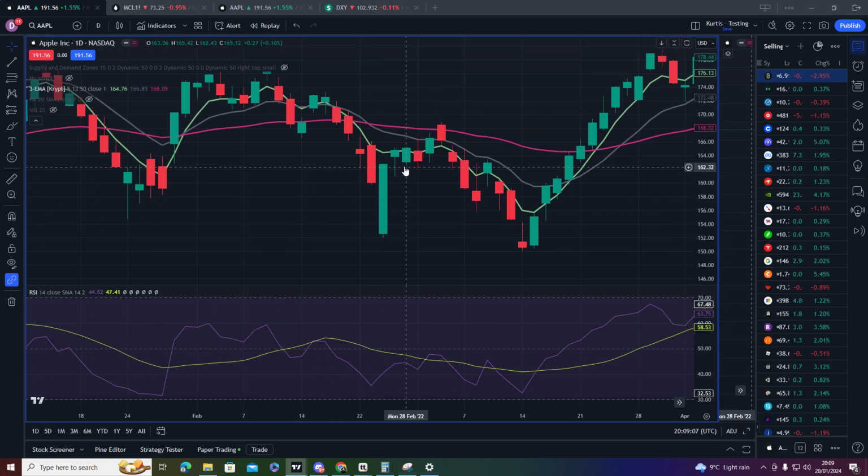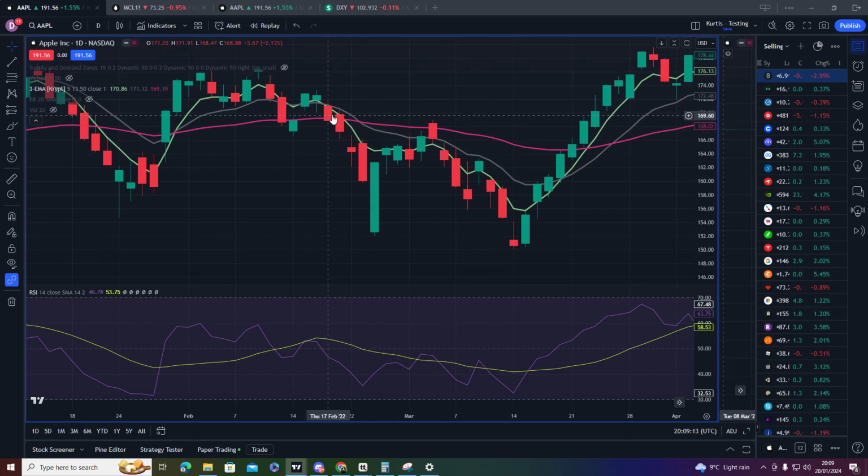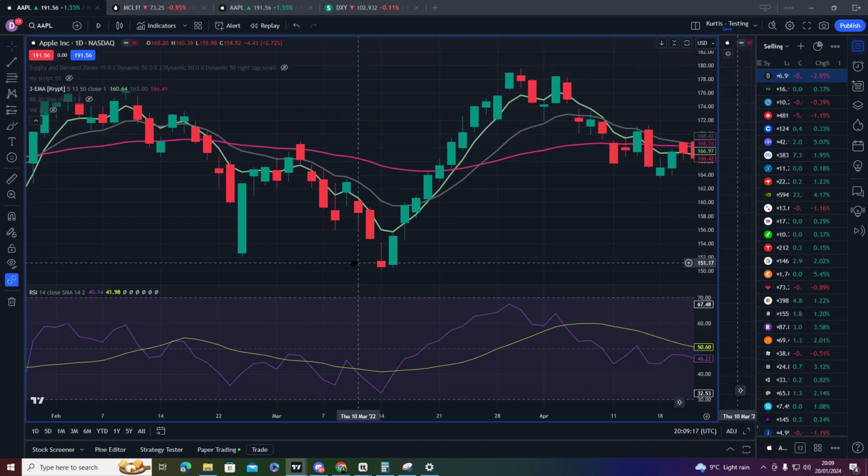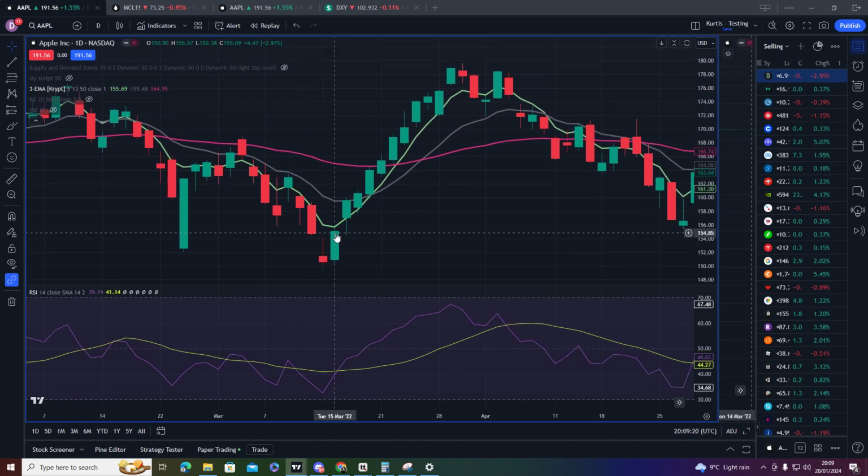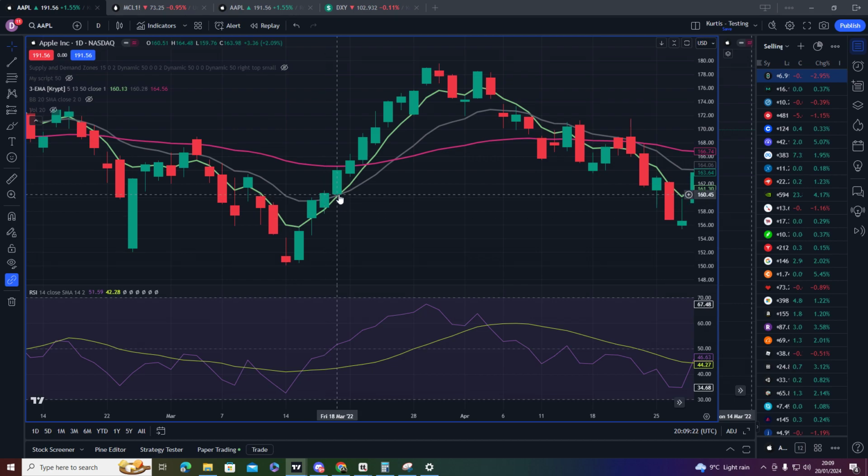You get this big run back up, but no confirmation on the RSI, no confirmation here, and we make another low. So as you can see, it crossed here, all the way down to here, so big run there. Now, when would you get back in if you wanted to play bull again? Right, here's your cross. Here's your cross on the RSI too. 1 more tick up, perfect. Enter right here.